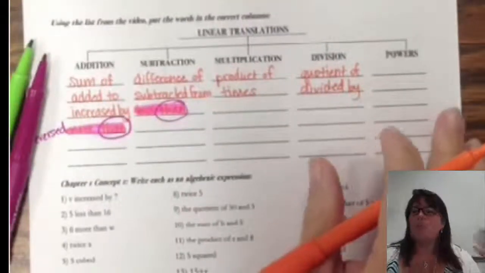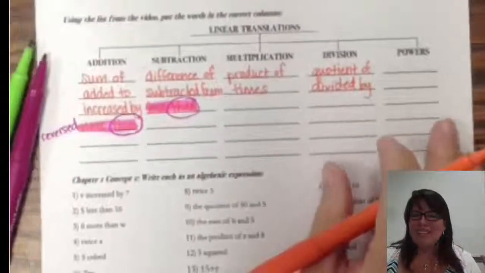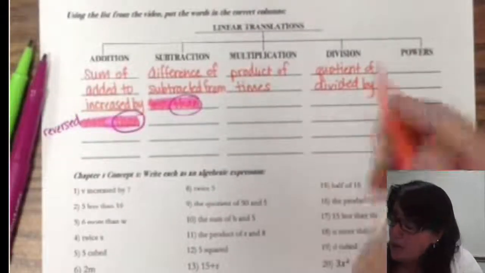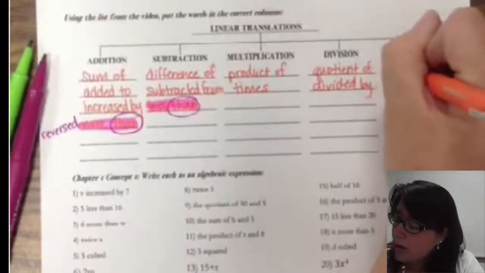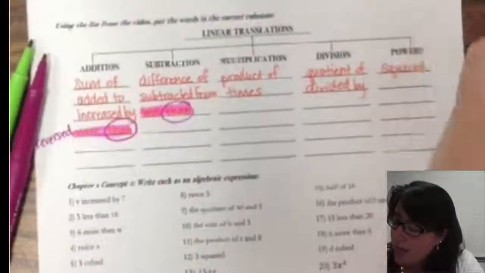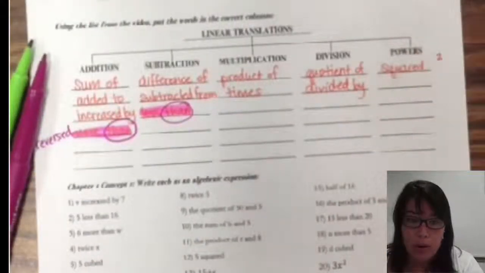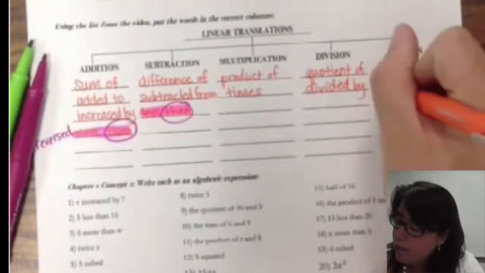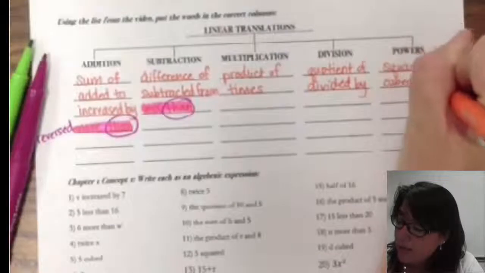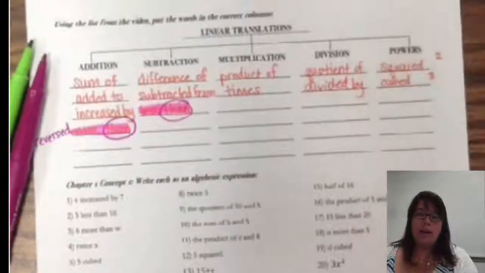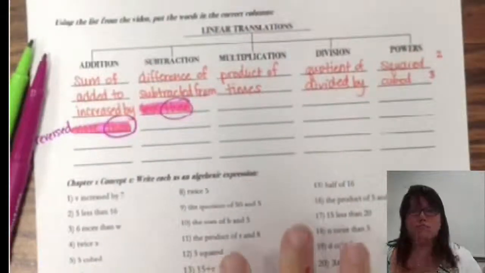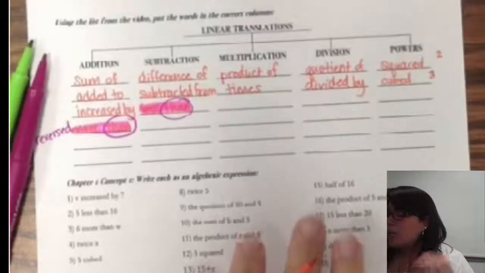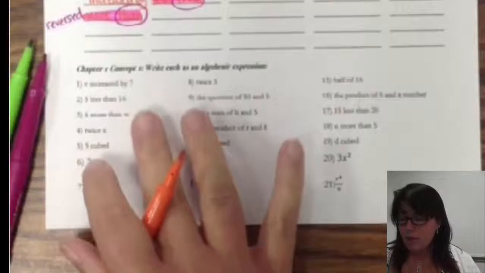But there are a couple that come up pretty frequently, and they're pretty standard, and I want you to be familiar with them. And those are squared, and that just means 2 as an exponent, because remember powers are exponents, and cubed. That's an exponent of 3. Okay, so just like squared, but with a 3. That's cubed.